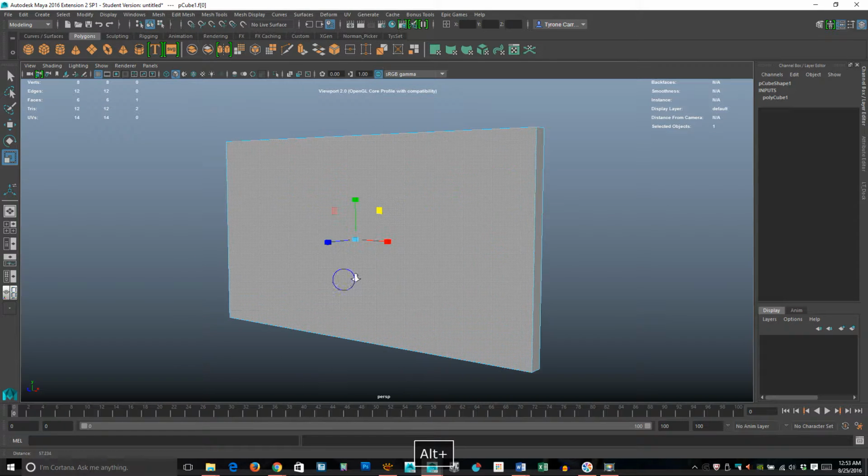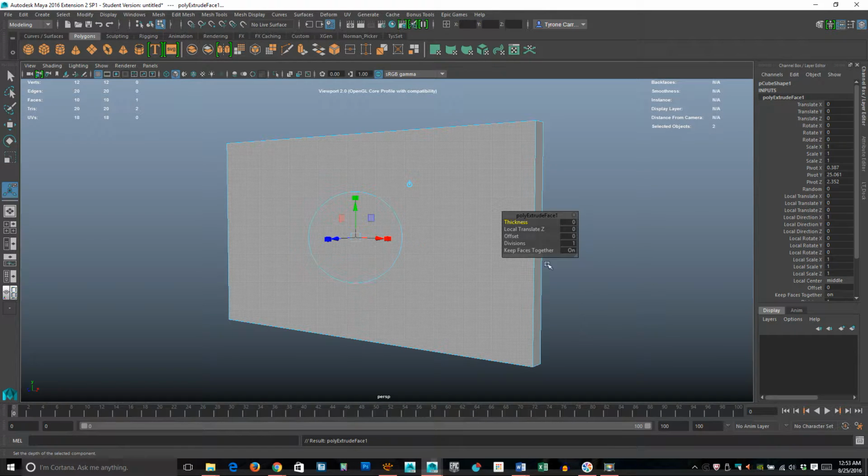So I've got one face selected, and I'm going to go up to my extrude key, this one right here, the inside of my polygon shelf. Here's the extrude. I'm just going to click that once. Do not click it more than once. And that pulls up a menu, so I can either scale it manually or I can use my little menu that pops up here. And I will offset that just a little bit, like 0.4, give it a little frame. And I'm extruding one more time, and just push that back in just a little bit, just to give it a little bit of a lip.